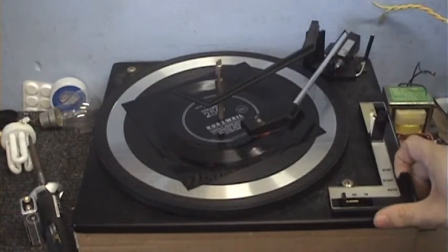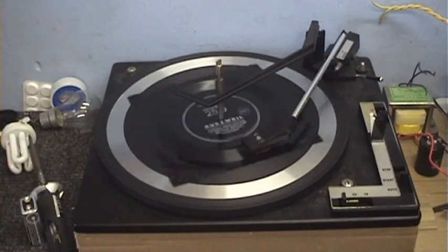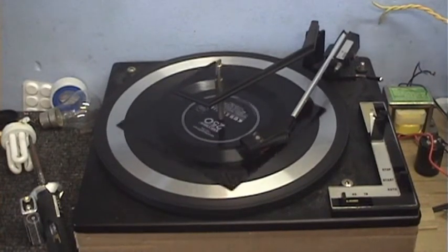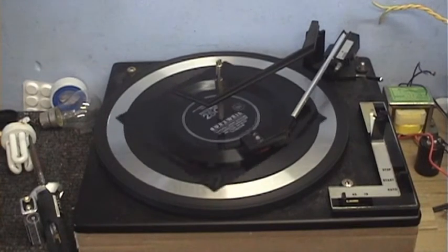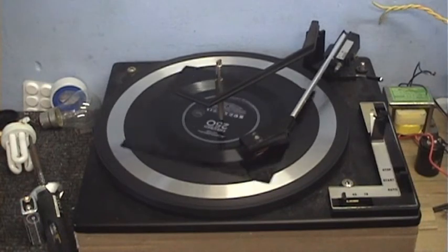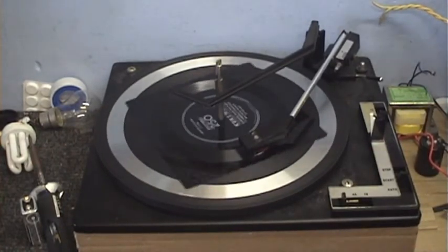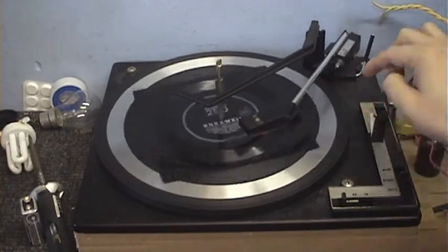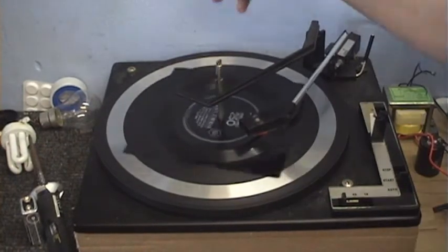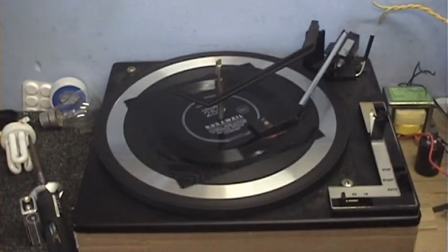This one seems to be some kind of an advertisement for some kind of a keyboard. Let's just give it a little bit of a listen. 'Digital synthesizer on the market today. Only conventional recording techniques were used. There are no additional instruments.' You can probably get away with playing this one on YouTube, and those 78s shouldn't have any problems with that. So if you want me to post on YouTube the complete side of this record and those 78s, or what's playable of that other one, leave a message.